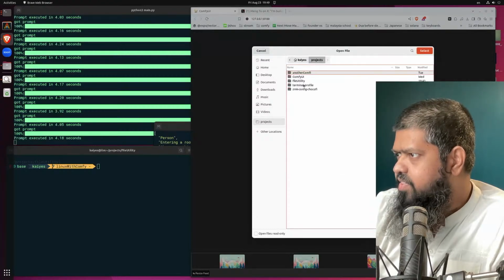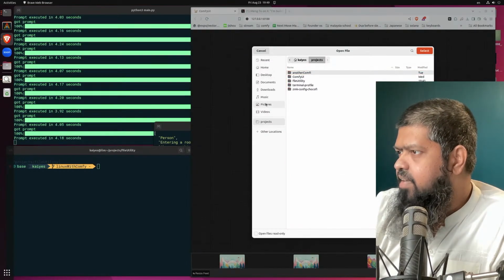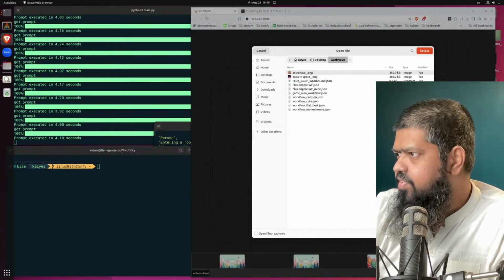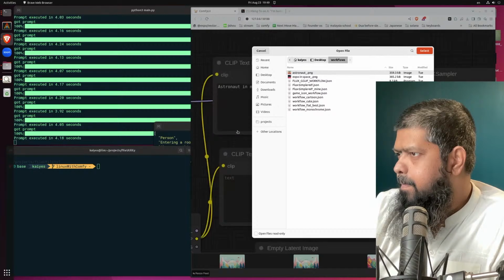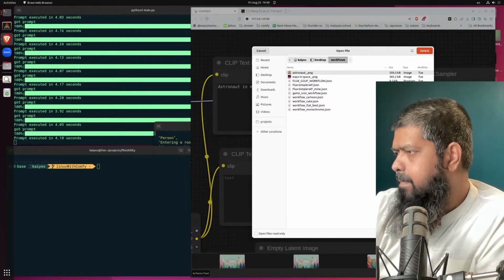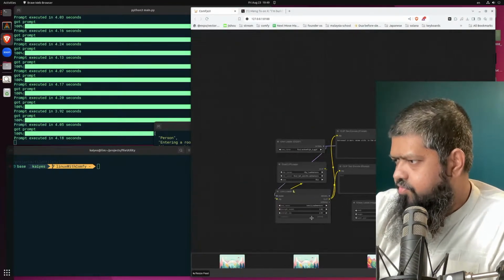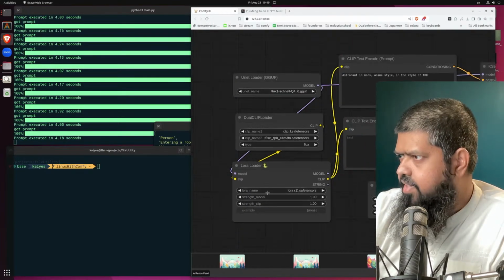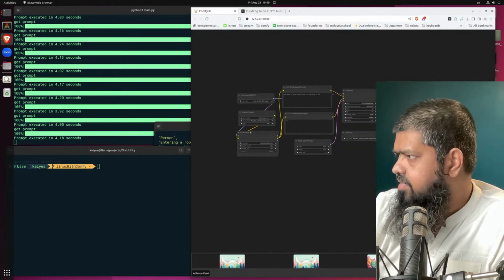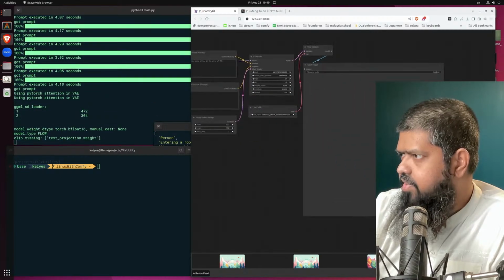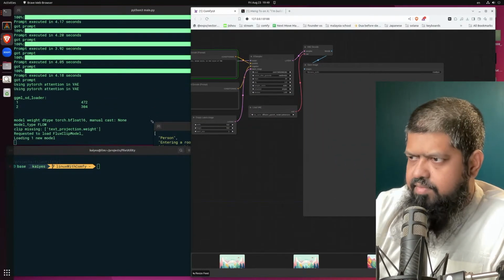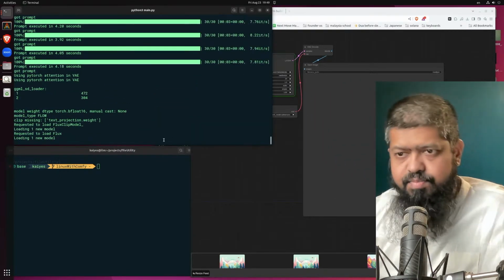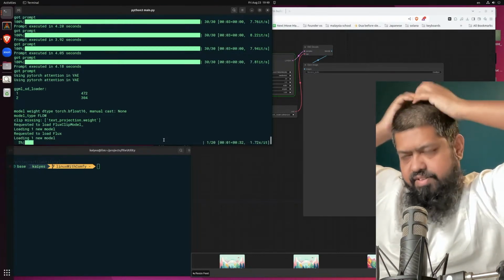okay, let's load a basic example. Workflows. So we're using this workflow. LoRA safetensors, clip, Flux channel. Let's see it generate a picture. Yeah, it's gonna take a sweet time, as you can see, because it's a Flux model, not like a Stable Diffusion model.